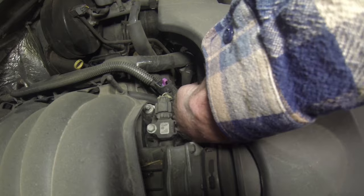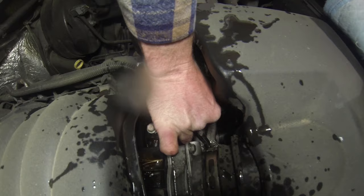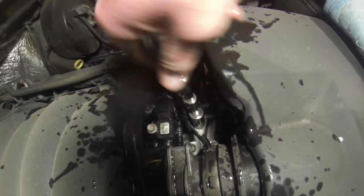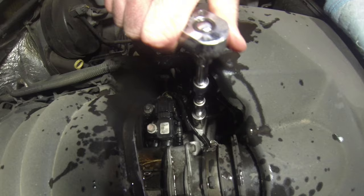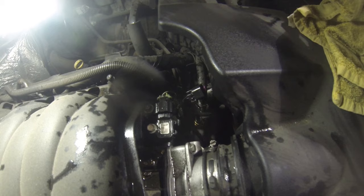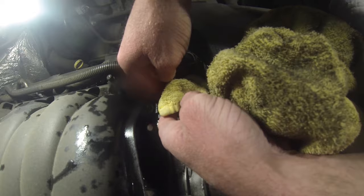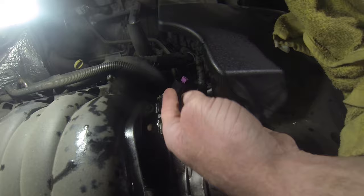You have to be careful because there is still pressure in the lines and coolant will come out. Once you have the old one out, clean everything off — make sure you don't have coolant on any of the electronics or anything like that. Then go ahead and put the new one on. Take the 19-millimeter socket and tighten the new sensor down. I made kind of a mess here, so we're going to make sure there's no coolant in any of the electronic parts — just wipe everything off real quick and make sure it's clean. Once you're done cleaning everything off, plug it back in and you're good to go.